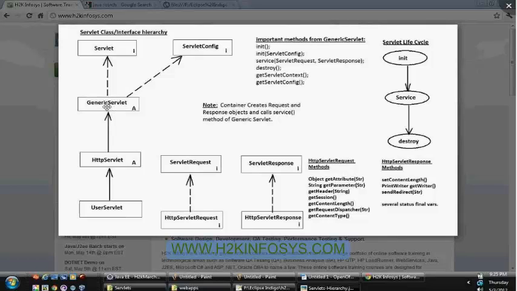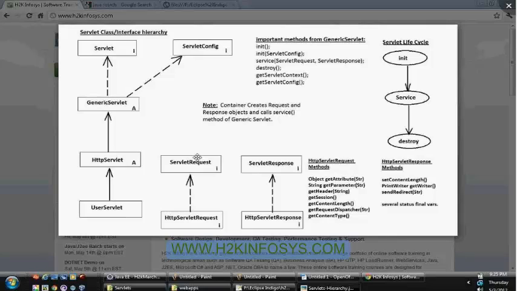The purpose of providing a generic servlet at this level is, currently you have created an HTTP servlet. You can create an FTP servlet, which is based on FTP protocol. Your HTTP servlet is based on HTTP protocol. And Java specs have provided only one level, and if you want to, you can go for some other protocols and provide a definition for that as well.